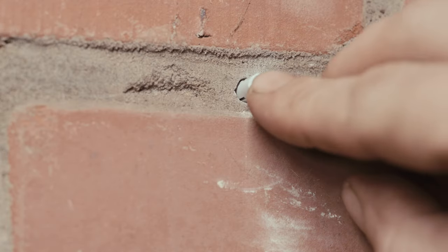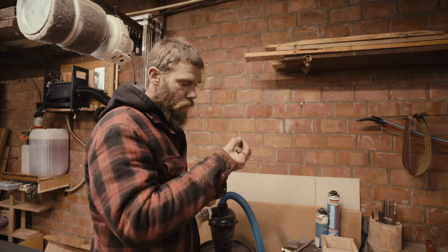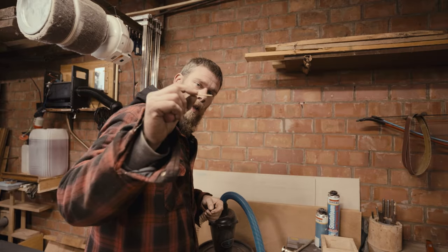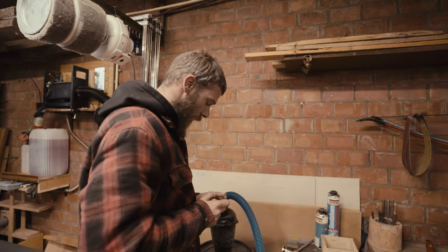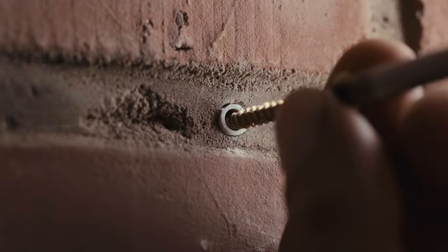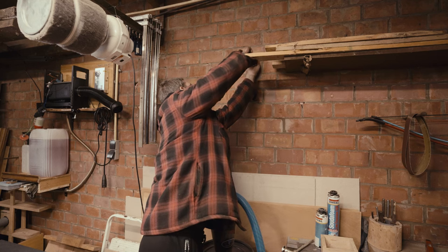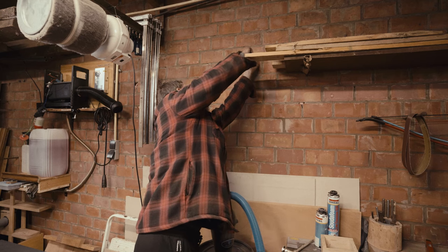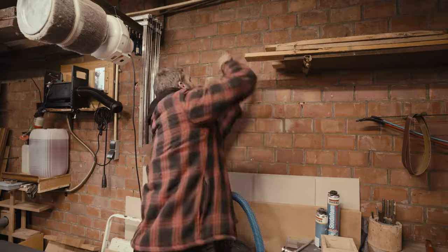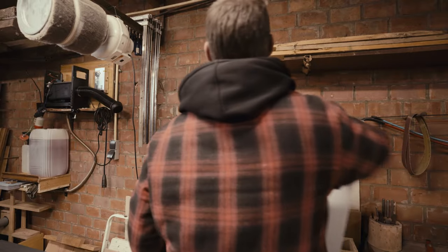We are putting in the plug. So you have put the wall plugs into the wall and you're ready to put in the screw. I'm using just a regular screwdriver. And you're turning the screw into the wall, just like that. Okay, and we are ready to hang the whiteboard.